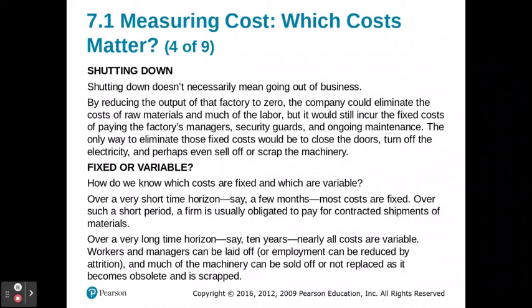The only way to do that would be to sell the operations. So just because you say that a firm shuts down, it doesn't necessarily mean it went out of business. It could either mean that the variable costs were brought down to zero, or that the company itself was sold and disposed of.